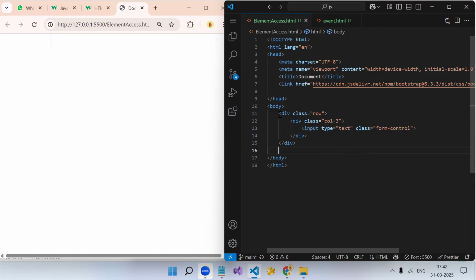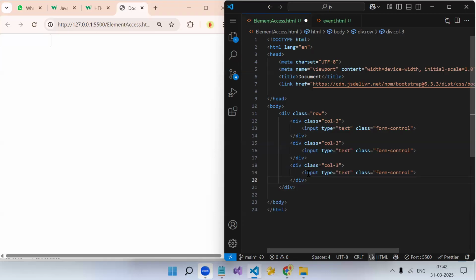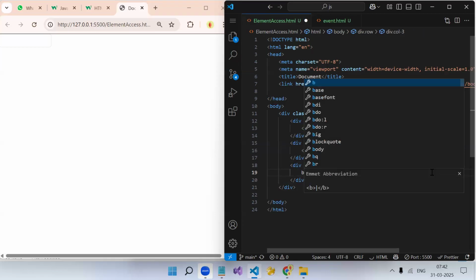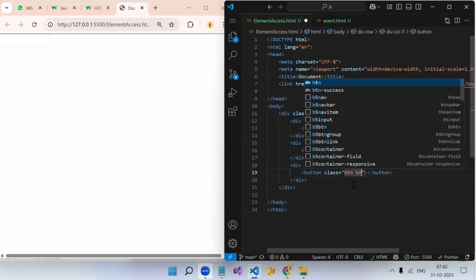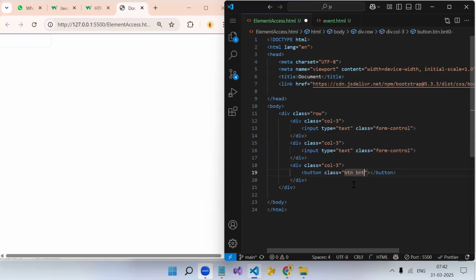So we have this column, and one more column I will take. After that, one more column, and inside that I will have a button. What does the primary class do?